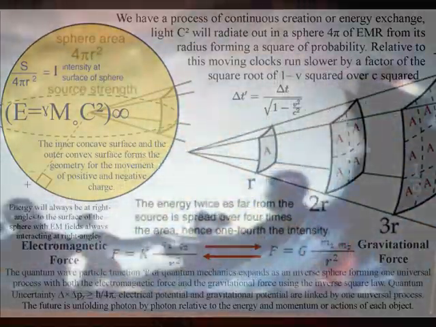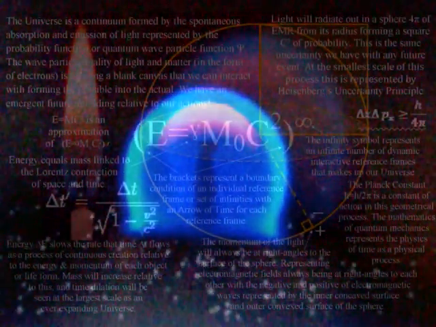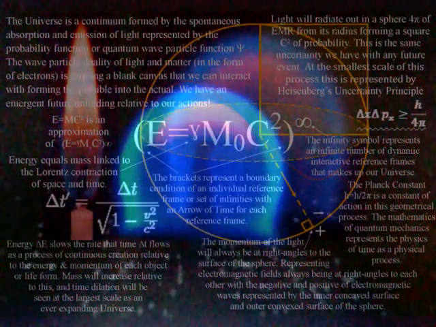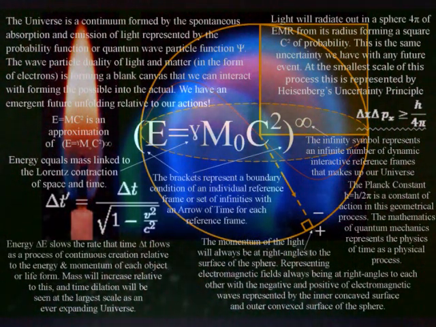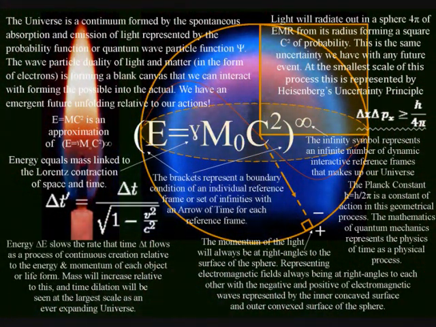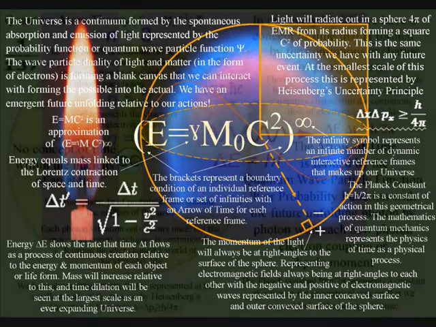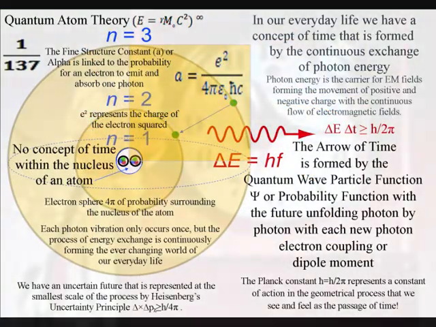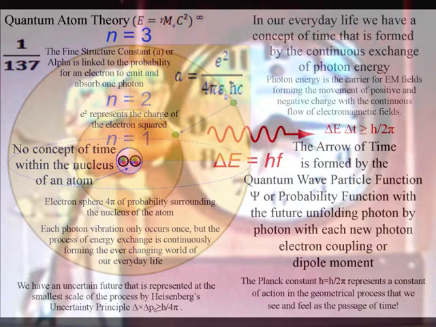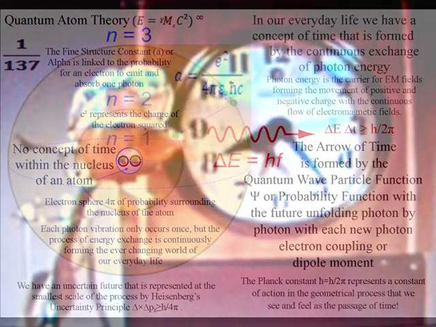The inverse square law can be based totally on spherical geometry and this geometry can actually be seen in these images from the international space station of a candle flame in zero gravity naturally forming a sphere. This is a universal process and even in quantum mechanics the probability function or quantum wave particle function radiates out as an inverse sphere and we have to square the amplitude to get the uncertainty.